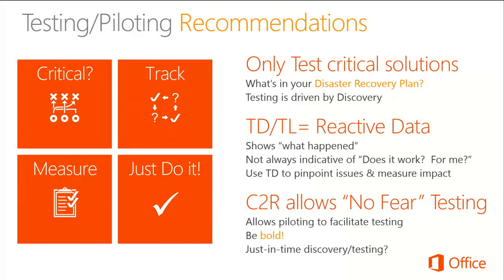Another thought is that because you have the ability with side-by-side to test in production, there's no risk. What about not even doing any discovery, and just saying, okay, I've got the new Office, let's deploy it to a small subset of users and start to use it? What if it doesn't work? Well, then you still have that safety net of your old version. In a sense, you're doing just-in-time discovery. This is what a lot of small IT shops do today. They deploy it to a small subset and say, okay, just do your work, and you're just-in-time discovering what applications and solutions you need to do your business daily. So something to think about is that with Click-to-Run, you can be a lot more bold because you're not increasing your risk by trying to deploy quicker.